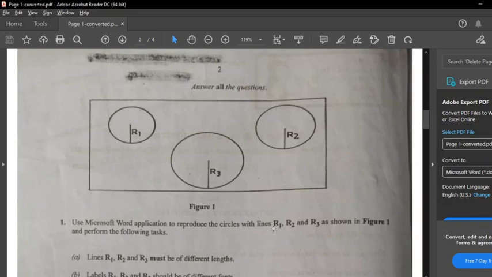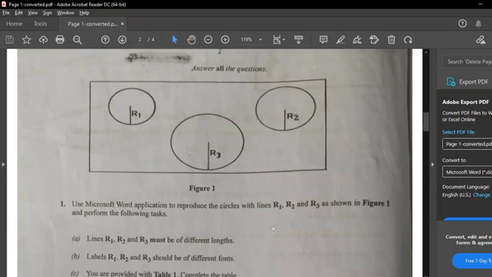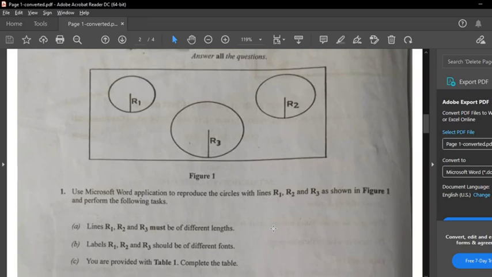So they didn't give you exact numbers to use, so the size of your circle depends on your discretion. It's difficult for two persons to have the same answer. Very difficult to have the same values. If you have the same values, obviously it looks like copied work. Okay, moving forward.